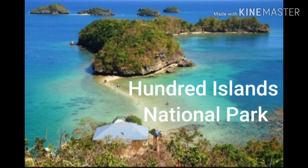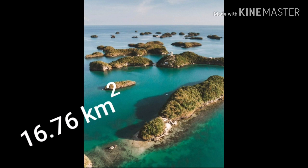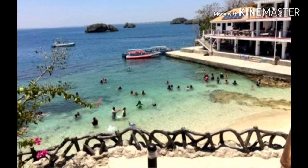This is the Hundred Islands National Park in the Northern Philippines. Visiting the 7,641 islands of the Philippines is impossible, so starting with the Hundred Islands is a good start. The park has 124 islands at low tide and 123 at high tide. It covers an area of about 17 square kilometers. There, you can rent a boat and go from one island to the next. Some islands have caves, others have hills, some can even be camped on, and one island has houses that you can rent.